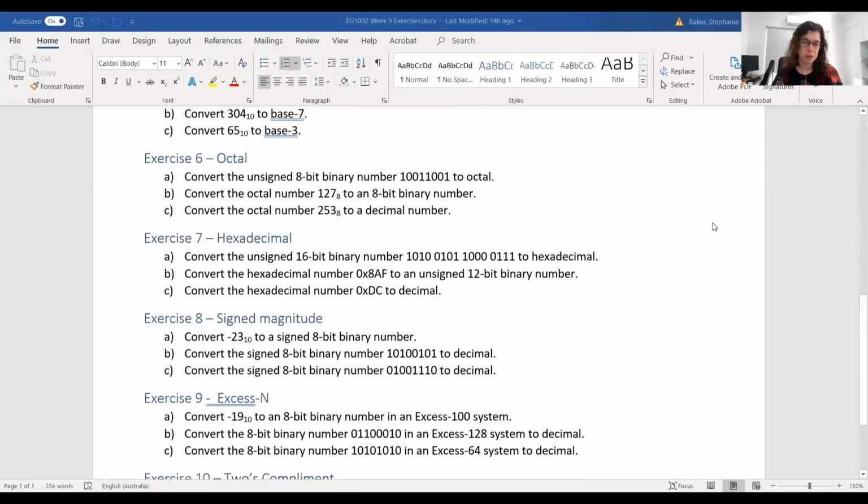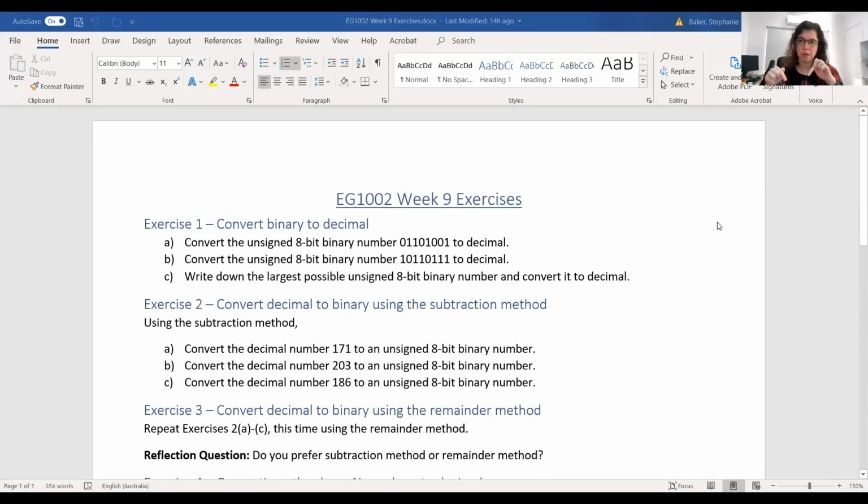Hopefully you have enjoyed these extra exercises and enjoy the rest of this video. It's probably going to be quite a long one, so feel free to use the chapter markings in the description to jump through to any particular exercises that you wanted to have a look at. We'll start at the start, converting binary to decimal. I'll bring up a whiteboard now.